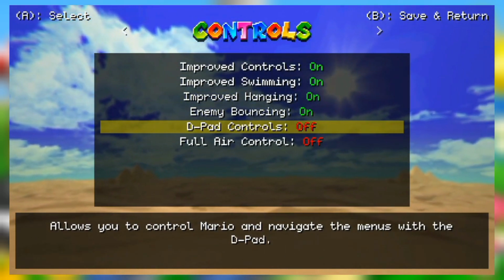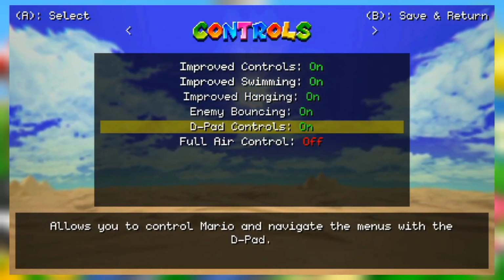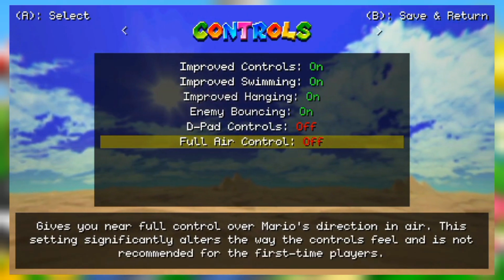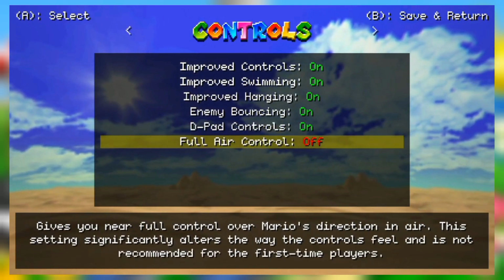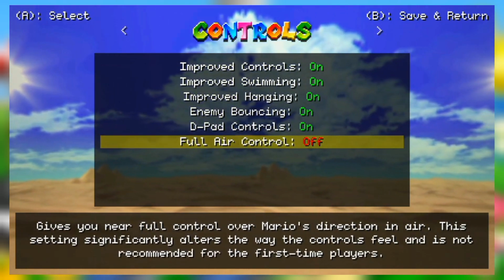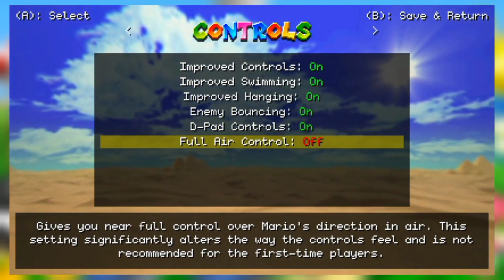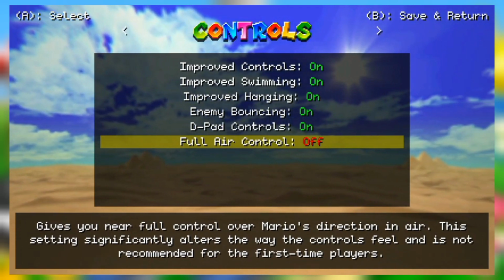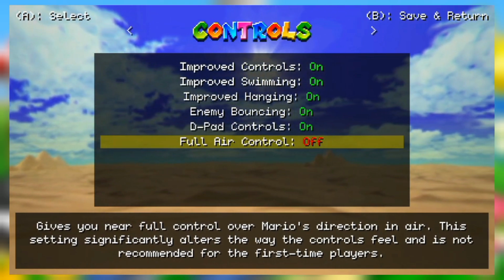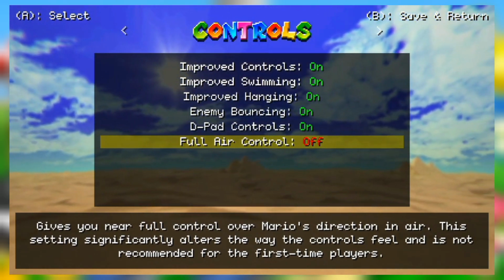And then at the bottom there, you have full air control. I don't think I'll really have a good explanation of how it works until I get into the game, but it's just Mario's full control, his direction in the air. That's what it says in the description: it gives you near full control over Mario's direction in the air. So there you go. I'll go more in depth with it when I'm in the game. But I'm actually going to put it on.